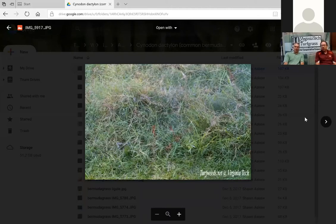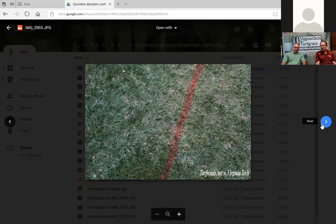Okay, I'll try to summarize the whole Bermuda thing as quickly as possible. The power of a Bermuda control program is late summer through fall applications. So as you're planning an approach to attack Bermuda, keep that in mind. That is your final thrust. That's when you're going to breach the gates and take the castle, is late summer and fall applications. But the siege, that's this time of year.